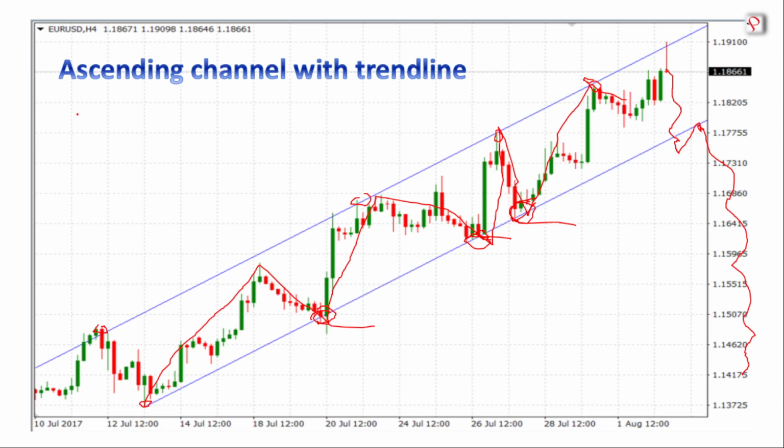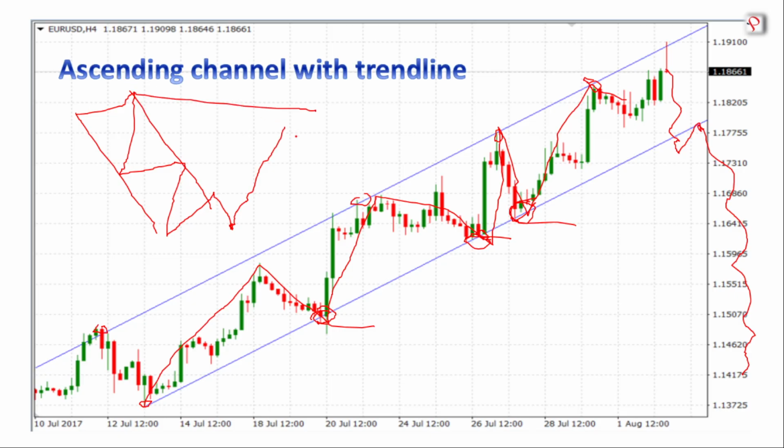We also have a descending channel where price is trading in between the channels. And anytime price breaks the channel, all right, and does a retracement, okay? This can also signify the beginning of an uptrend down to this area of liquidity. You see that? So this is how most persons use the trend line to identify which direction price is going.